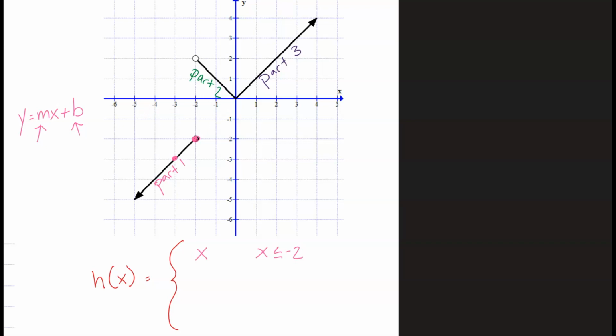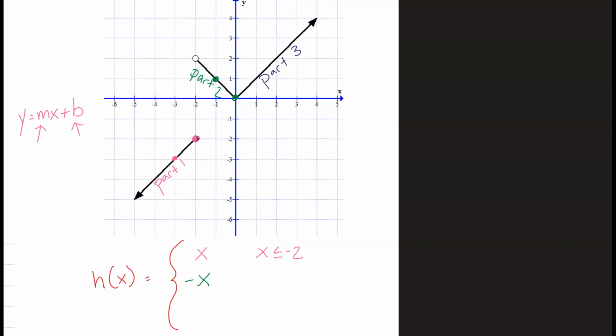Now let's find part 2. Same process. You have to find your slope and your y-intercept. I'm going to go from one perfect point to another. My rise here is 1, but my run I'm going -1. I'm going in the negative direction 1. So 1 over -1 is just -1. Again, whenever you have a 1, it can become invisible, so your equation, for the first part at least, is -x. And what is our b value, our y-intercept? It is again located at 0. So we can put plus 0, but it's not needed. It's extra writing. We can just leave our equation as -x.